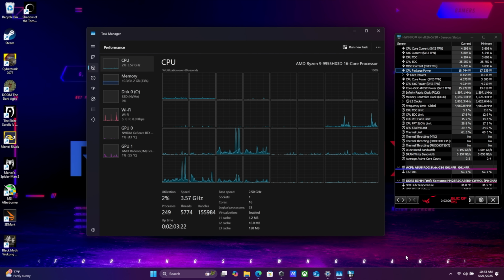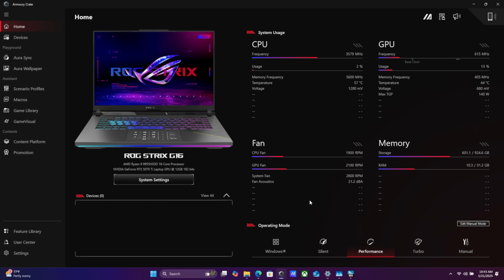Just getting in here a bit closer because there are a couple things that I want to show you here. And as you can see, we've got that Ryzen 9 9955HX 3D, 16 cores, 32 threads, and this thing's putting down some really good performance. And speaking of performance, if you want to adjust it, we can do it directly from Armory Crate. From the home section, basically main menu here, we've got a couple different profiles. Windows, that's just going to be based on our power profile over there.